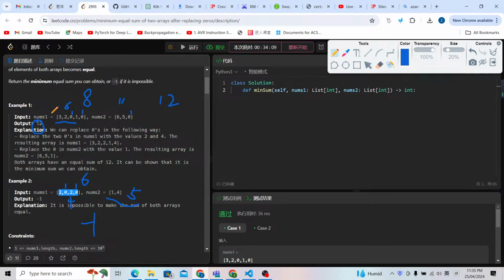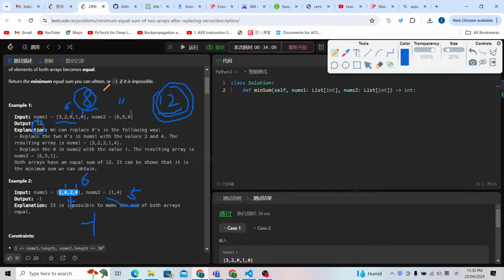So if there are zeros inside nums1 and also zeros inside nums2, we can calculate the maximum possible sum. This is 8 and this is 12. So what are we going to return? We're going to return the maximum value of 8 and 12, because the sum of nums1 is 8 and nums2 is 12.